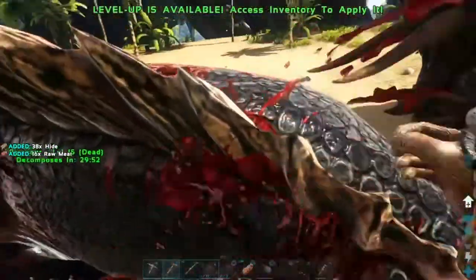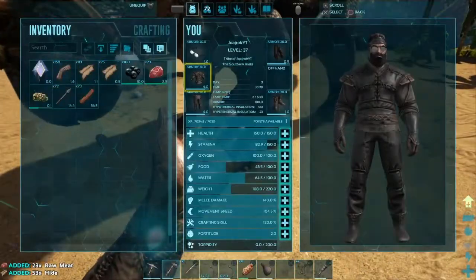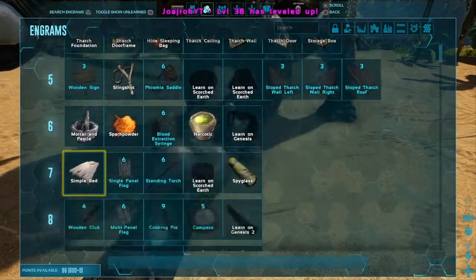Alright, let's get some hide and some meat off that bad boy. Let's take that. We got a level. Level 38, baby. I'm thinking we don't really need anything except for weight now. We're going to try and get weight up very high.